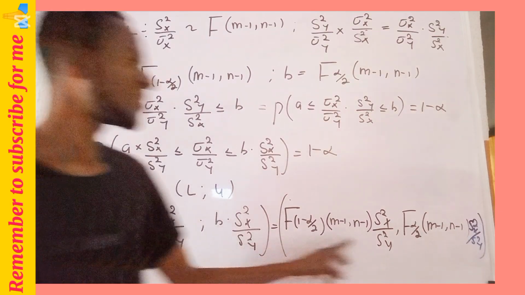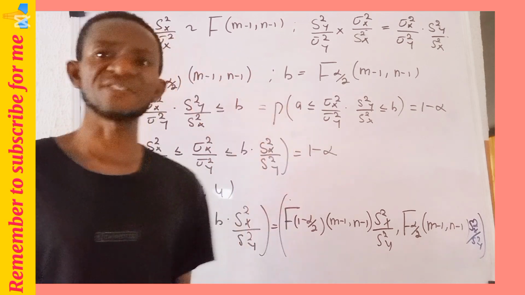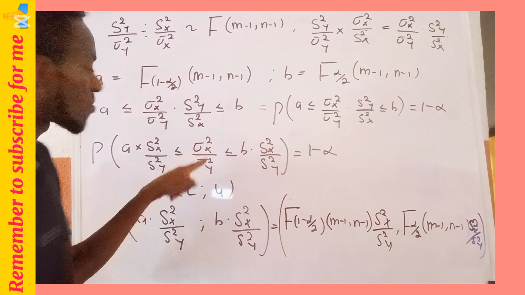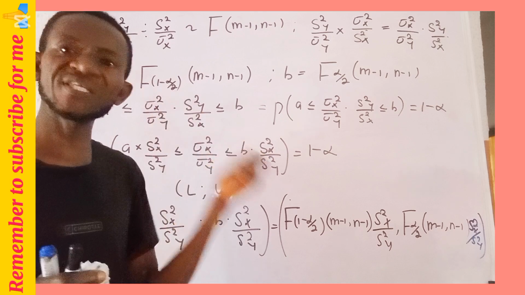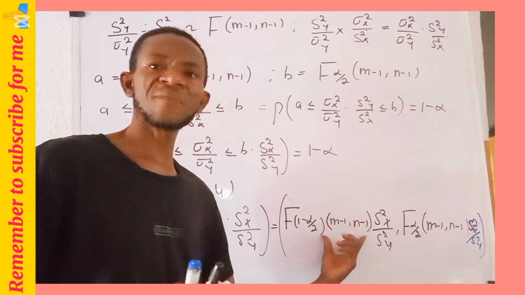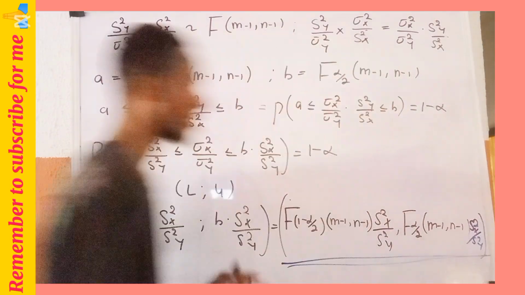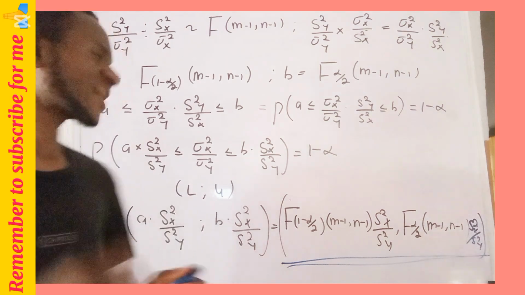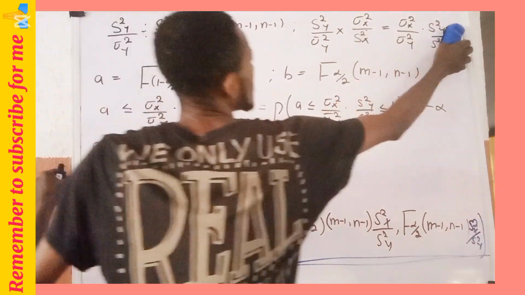So what we have here now is the confidence interval for the ratio of two population variances, sigma squared of x all over sigma squared of y. So at any point in time you are told to construct the confidence interval for the ratio of two population variances, just remember this formula. The moment you remember this formula, you don't have any problem there. This is the last thing we want to show you. This is the formula we are going to use. And one important thing is that I want to remind you what they say this quantity is. So permit me to clean here.